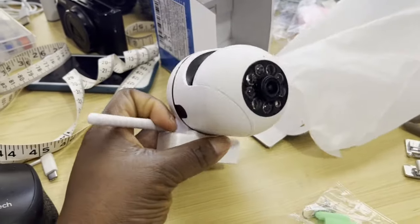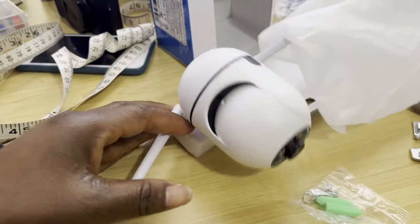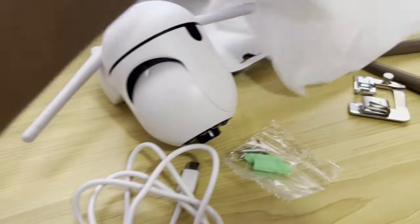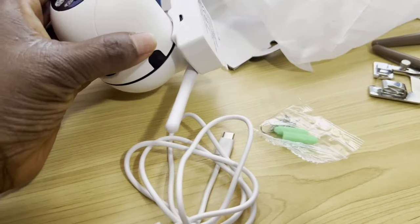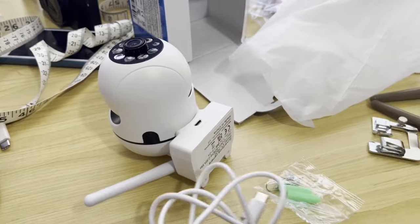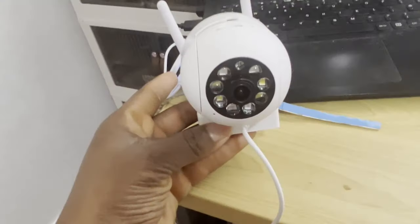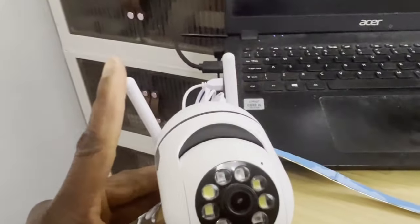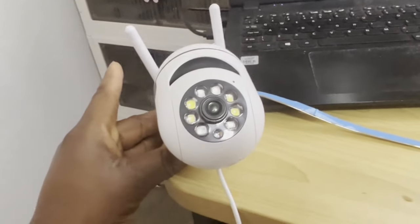It also comes with a USB to plug in to charge it up. There it is. And it works really nicely. So I'll plug that in a minute. Hopefully I can do it right here in front of you, literally on the laptop, and you will see what it looks like. So I've plugged it in, and obviously it's got the antennas up there that you can use. Can you hear it beeping?